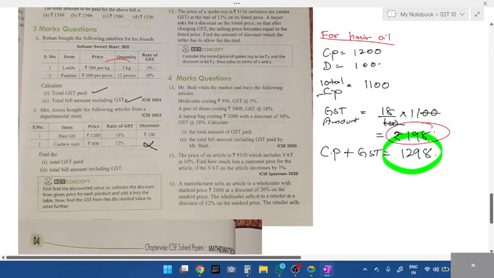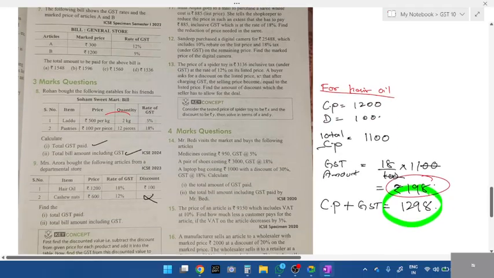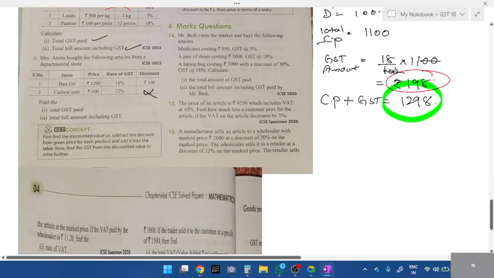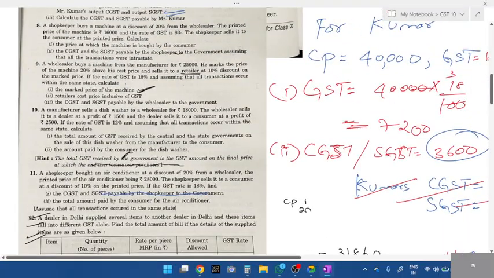Fine. These are the two types of question. 2024, 2023. Even in 23, can you see the same question? In the specimen paper, they have given the same question. Similar one. Right? Then 2024. These type of questions. 2020. This 2020 we will solve on Saturday, students. Today only revision. Only these concepts are enough.